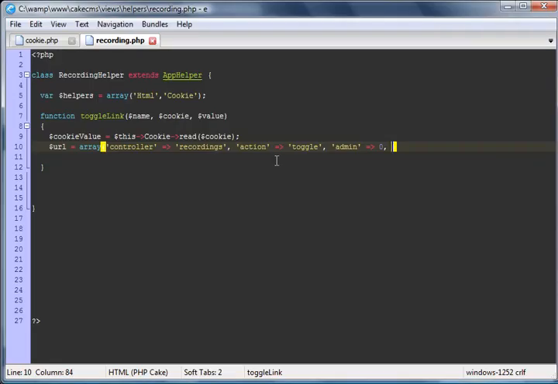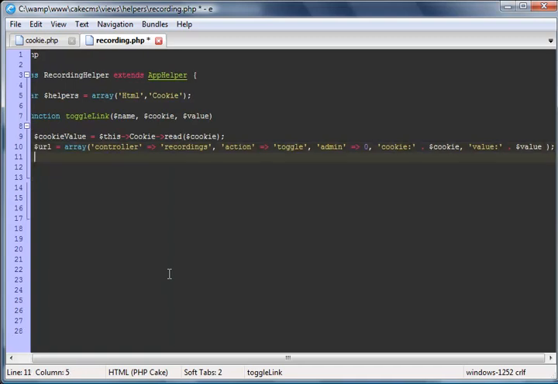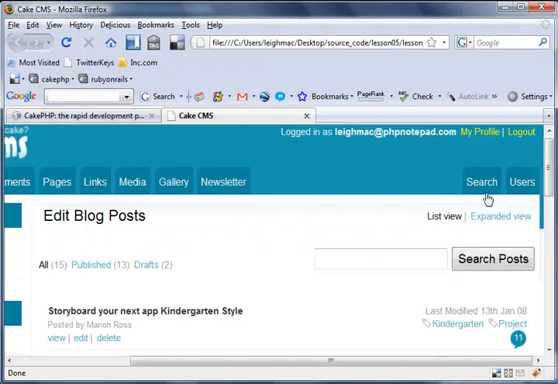All right, so let's go back in here and we'll continue along. Also want to pass in the name parameters, so we'll say cookie colon, and we'll concat the value or the name of the cookie, and we'll also do that for the value, and we'll say value there, and we'll just make sure we've got a semicolon on the end there. And we also want to set up our attribute so we can check if it's active or not, so you can see here whether we've got our class active on that or not.